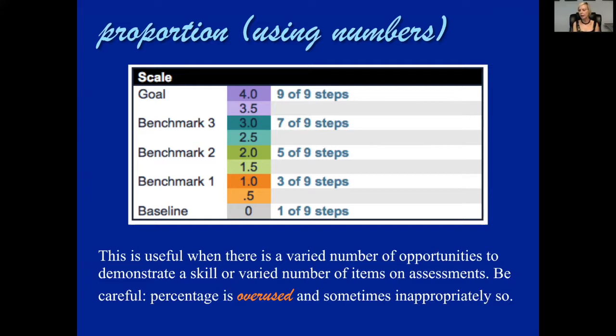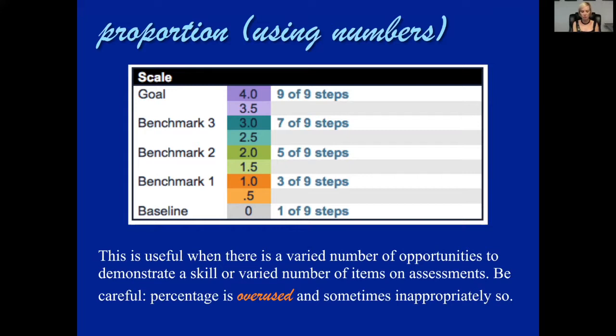I've got to write it down in my agenda. I've got to collect the right materials. I've got to take the materials home. I've got to get started. I've got to keep going. I've got to finish. I've got to pack it back up. I've got to take it back to school and turn it in. So we might say those are the 9 steps of completing homework. And so we can use proportion to say how many steps this student completed. And the proportion 9 of 9 lets you know when the student has completed all of the steps.